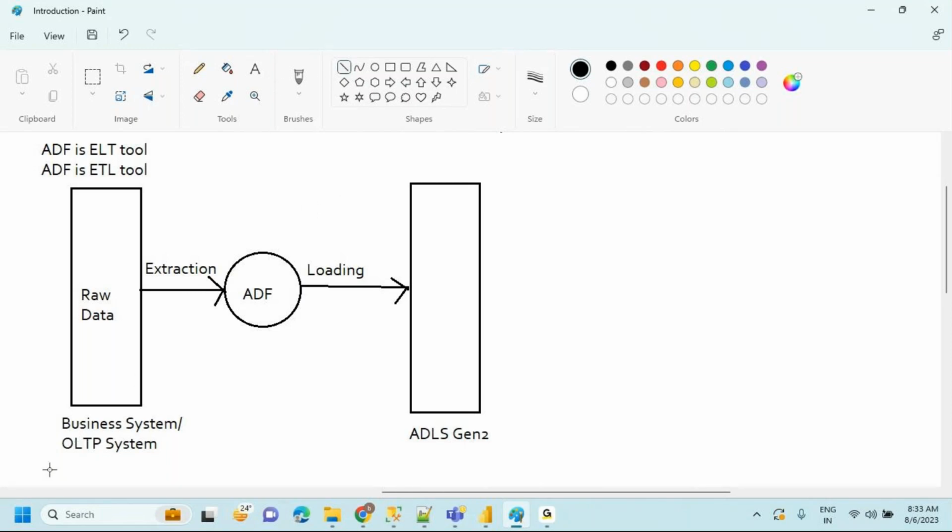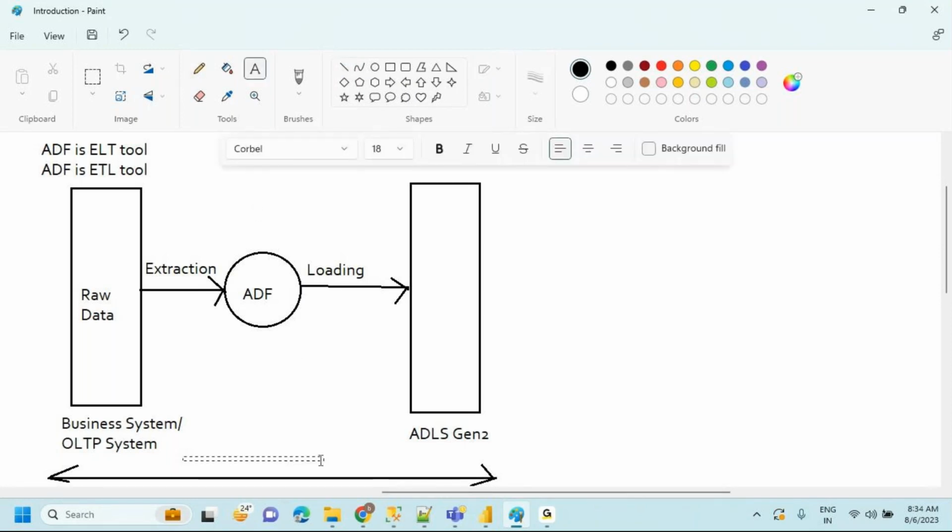This entire part, we can call this part data ingestion. Data ingestion is very important.